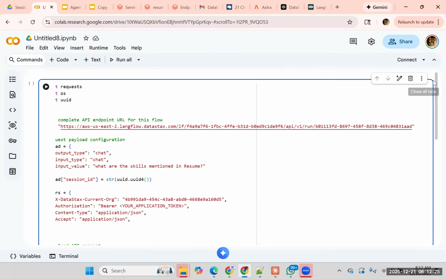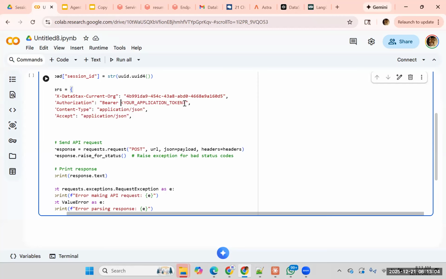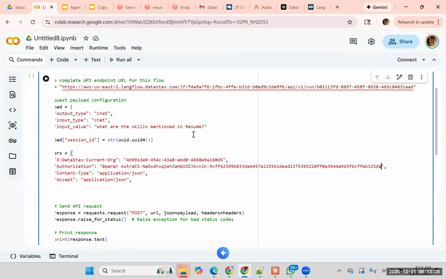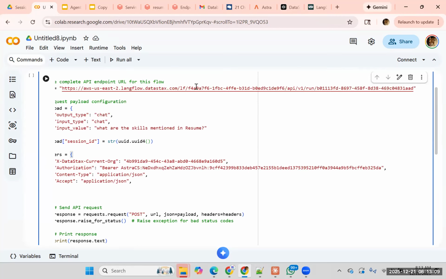So if I go back here, there is a generate token. So I'll just go generate this token. So this is the token, copy this token. And all I need to do is go and replace this token here. This is what authenticates this endpoint. That's all I need to do.